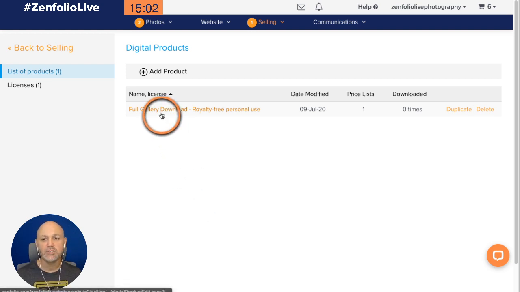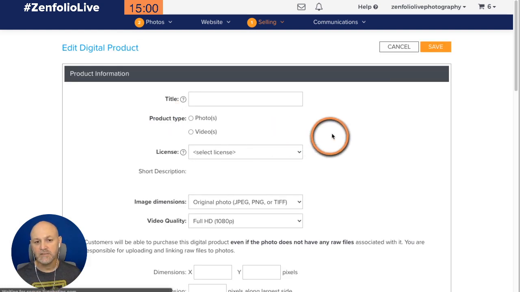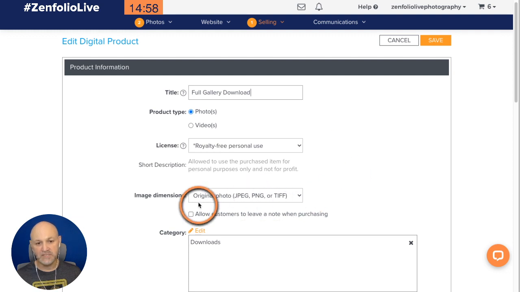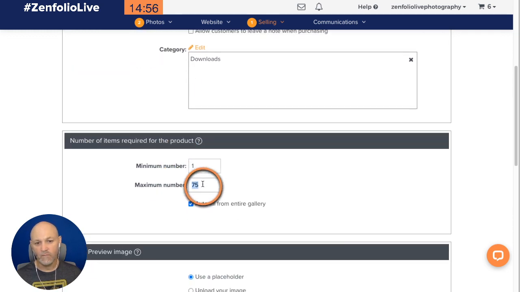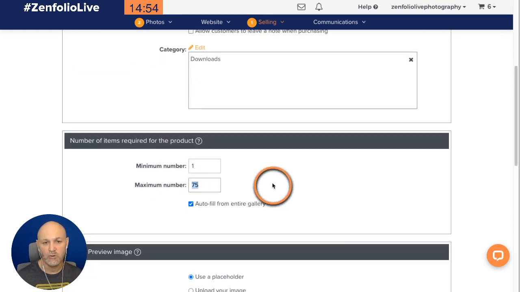What you could do is you could just use one digital product and you could set this up to be for 60 photos or 100 or whatever and add that to a package and then use it on all of your galleries, even if the gallery only has 50 photos or 30 photos or whatever.